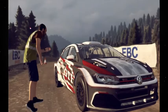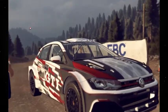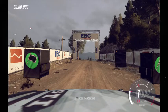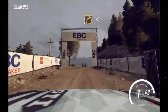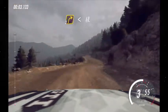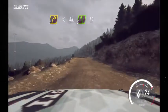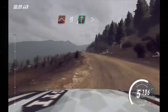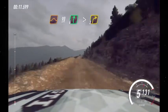Start of a opens, keep left over 60, 5 left. 5, 4, 3, 2, 1. 3 right of a crest, opens, keep left over 60, 5 left, 50, keep middle of a jump, 90, 6 right, tightens, 3 of a crest.